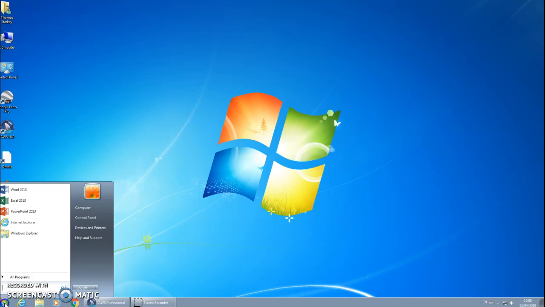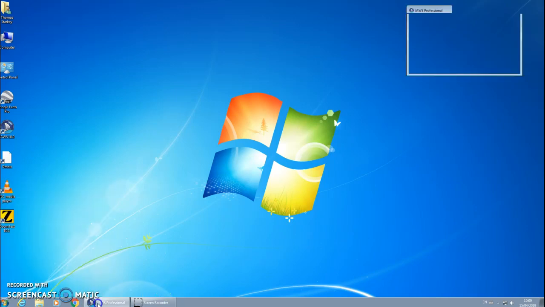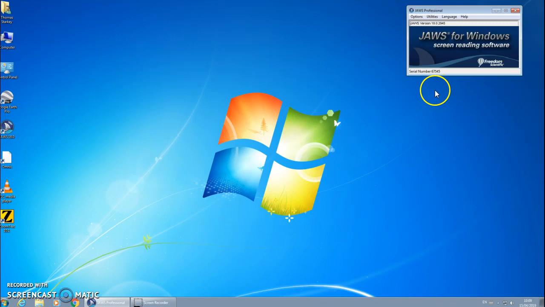One of the issues that I think people will find if a student is using JAWS for the first time is the rate of speaking. The rate of speaking when you start is fast, really fast. But there is an option in the setup menu straight away to change that. And then also, of course, there is your JAWS Professional bar, with our options here.